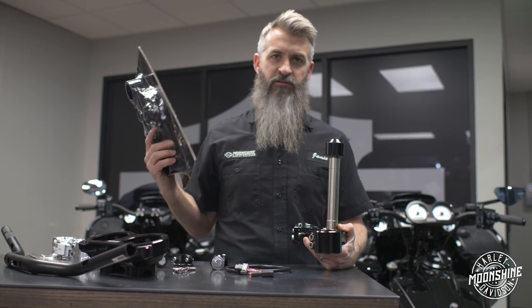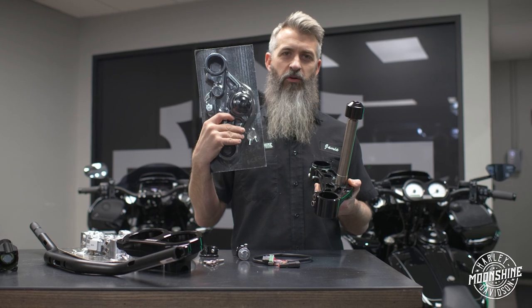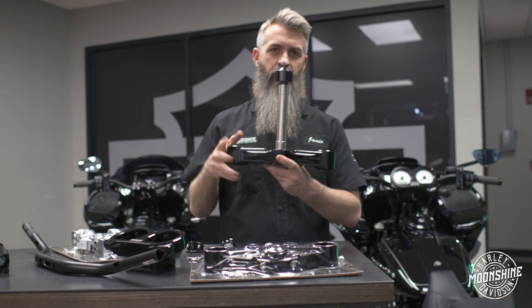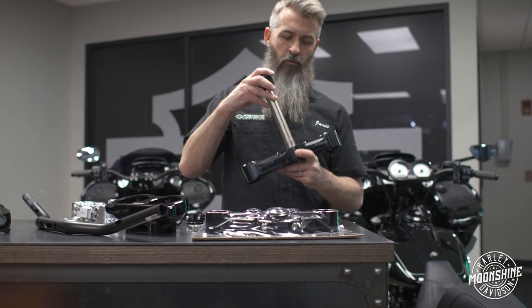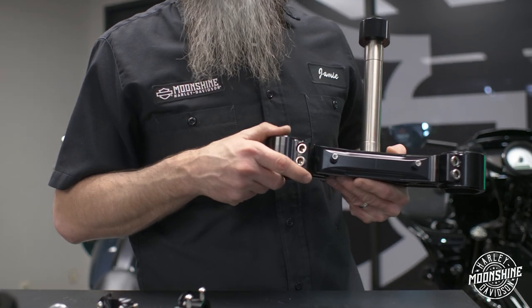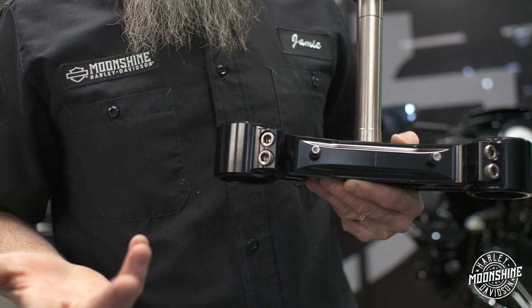So if you already have bars, you wanna go the next step and get a triple tree, it's now available. If you already have a Wolf One kit and you already have a triple tree on your bike, you can get just the lower tree, finish the look off of your Harley Davidson or of your Road Glide. Really, really trick. Also, they have thought about keeping your factory brake line set up. So if you're still running factory brakes, you got mounting options on the triple tree for the factory setup.